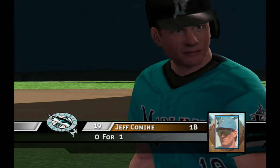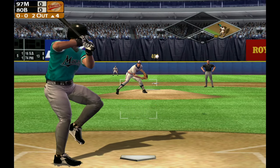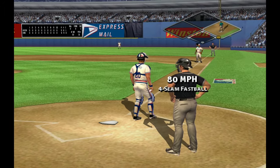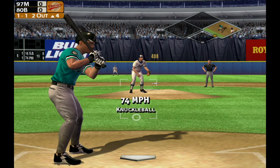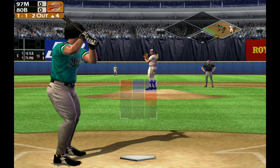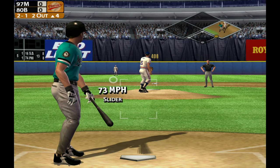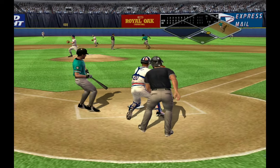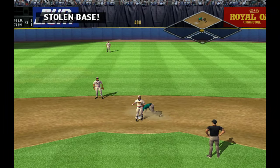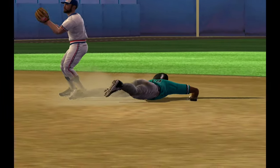The next batter is Jeff Conine. Out of the zone, that's a ball. Two outs and one on. Two ball, one strike count. I like to see a hit and run in a situation like this. The pitcher's behind the count, so we have... There goes the runner. Safe with the stolen base. The runner got a great jump at first base and stole it easily.